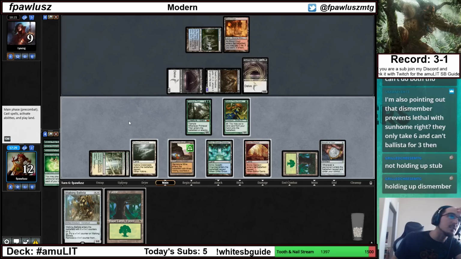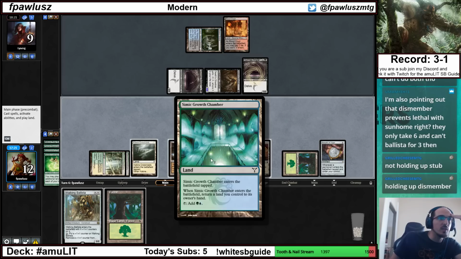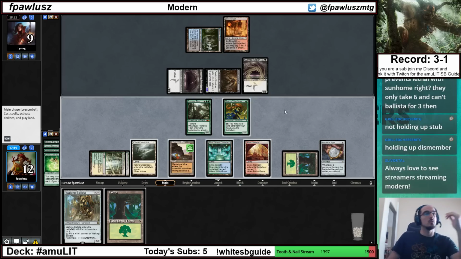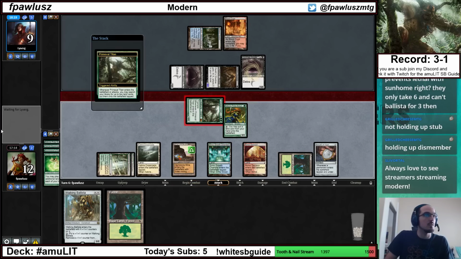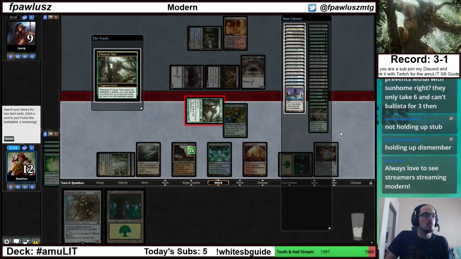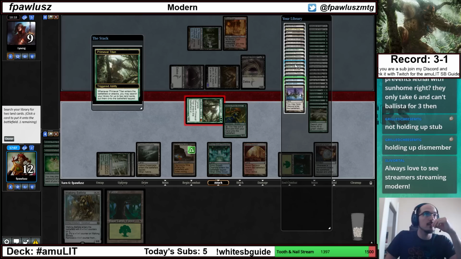So even if they Dismember, let's say that I Dismember my Primetime and they chomp with the Gourmet Angler, that means that I still have a land drop. Actually, I think I just swing here and I just get Tolaria West. Tolaria West, Simic probably.